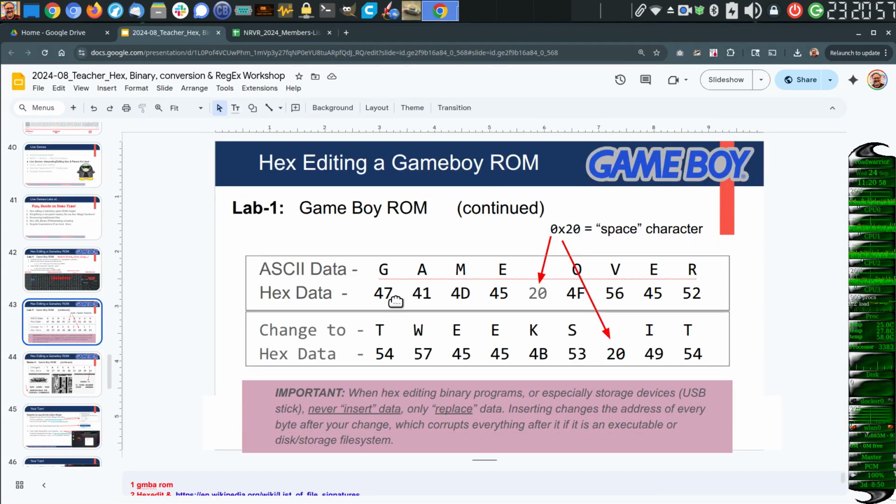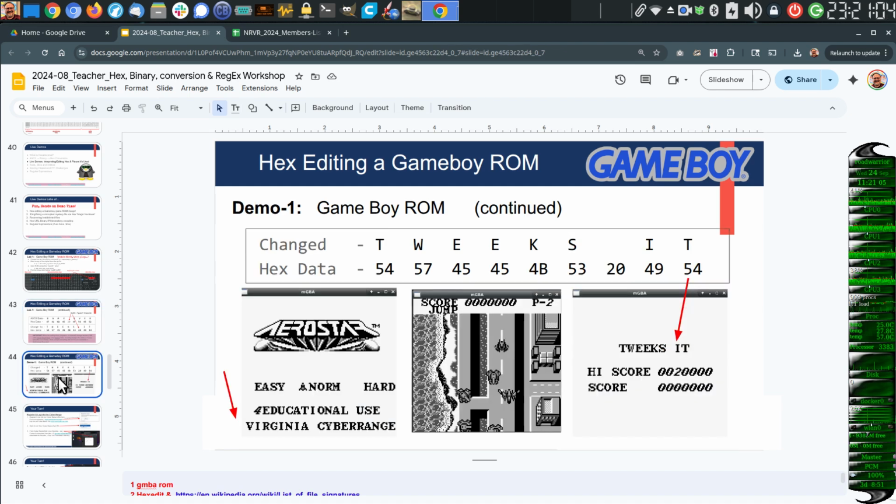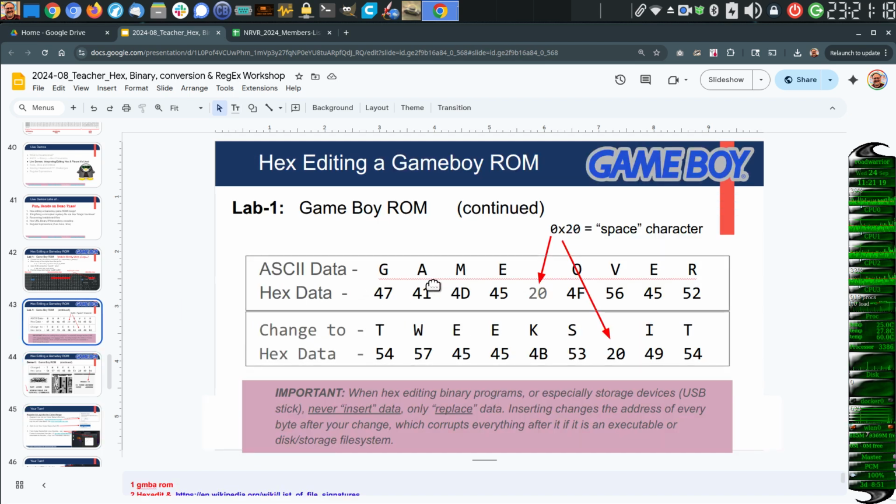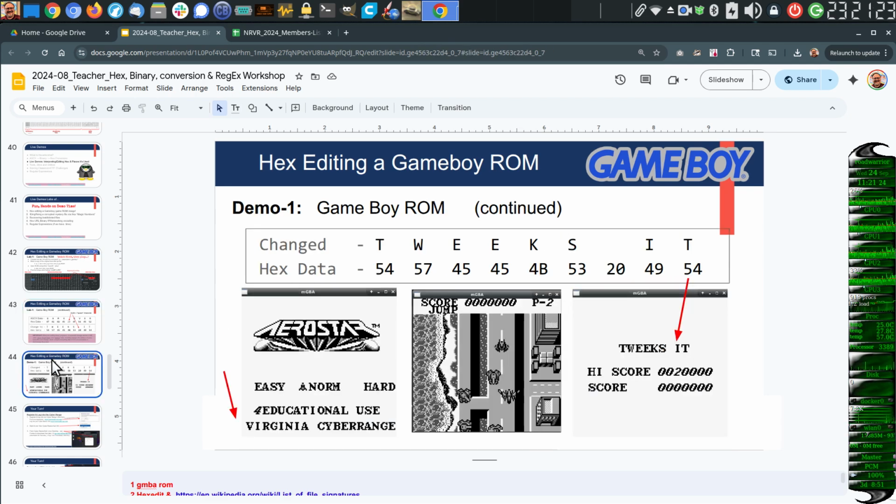We're going to be looking for the phrase game over. Actually, I think I'm going to look for the word education, because in the introduction screen it'll scroll the logo of the game and say easy, normal, hard, for educational use. We're going to change some stuff on the splash screen at the beginning. I'm not going to do game over because we'd have to play the game to show it, so I'm going to use the splash screen at the beginning. It says educational use. I'm going to pull that up in a hex editor and show it to you.